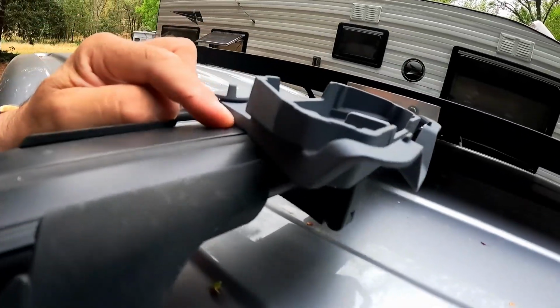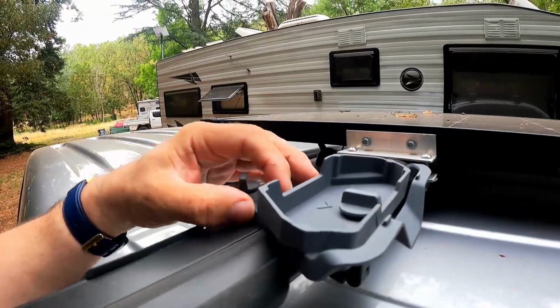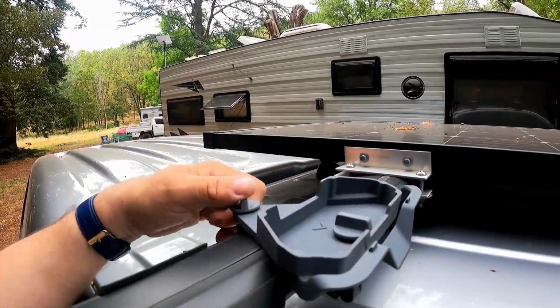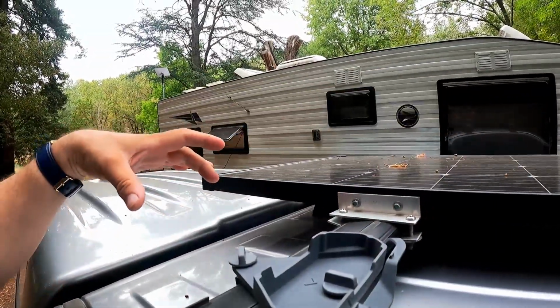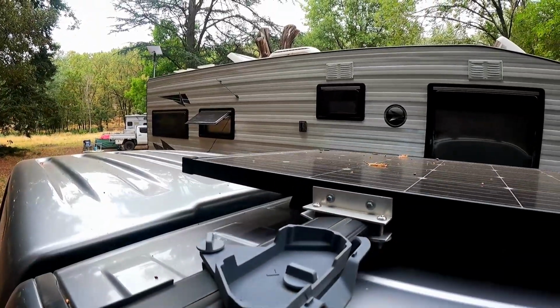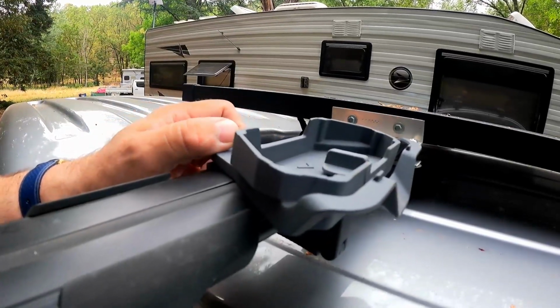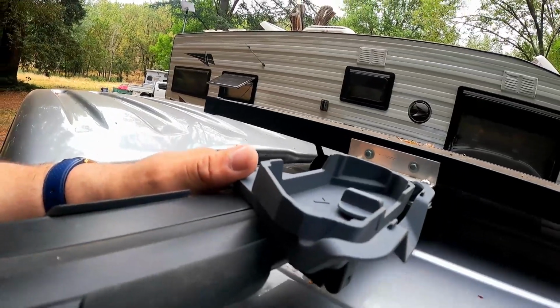So I'm just going to show you the mount that I've put on the roof for Starlink on the Ranger. So this will be the mount that we'll use for when we're using it in motion. So this is it here, and it's on there good and tight. It actually feels like it's die cast, quite strong, and just two little thumb screws there, and then the Starlink slips on that way. Wiring will come out here, and we'll just tuck the wiring through the window here and run it to one of the cigarette sockets, and that should give us internet whilst on the move.